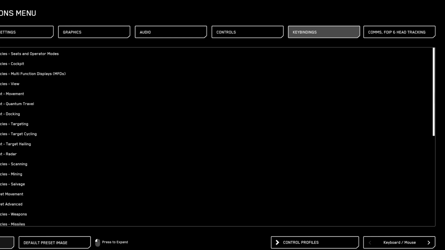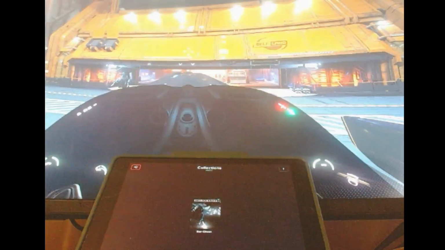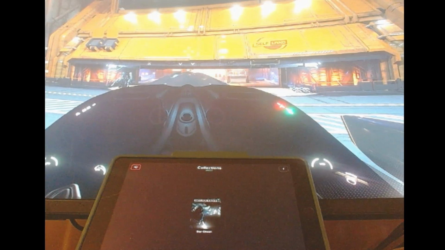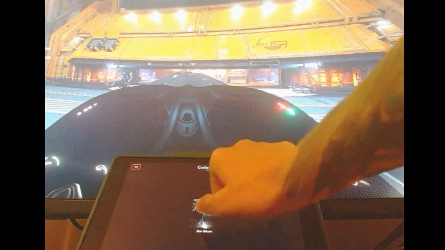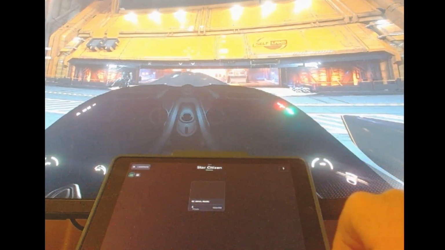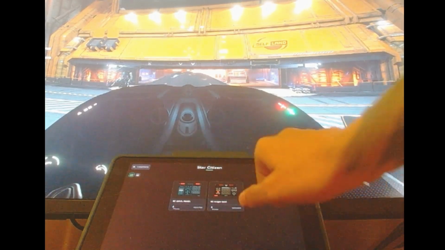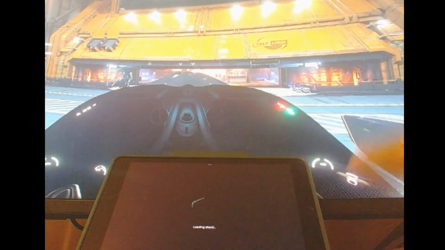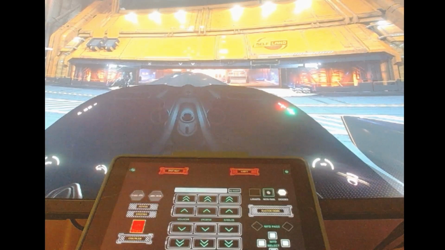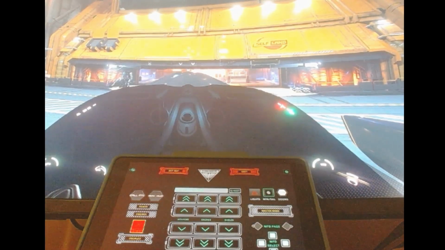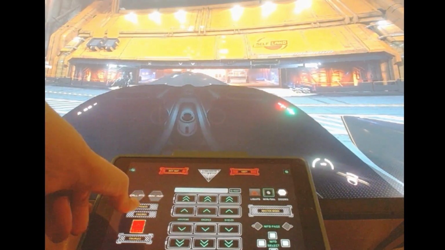Again, keep in mind some of the pre-made panels on GameGlass aren't up to date and may not work right away, so try a few. Alright, mind the crappy camera. Now, again, on your tablet, once you've downloaded it and you're signed in, you just go to your collections. You can see your screens right there. Pick one. And then as you see, I'll click stuff on the screen and it'll work the ship.